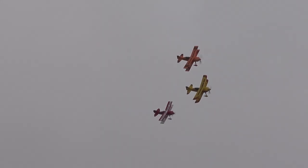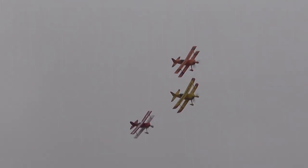Joining now into Vic formation. Formation named because it's shaped like a V. Everyone's into position now. Paul will lead them through a formation loop.